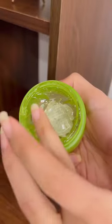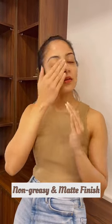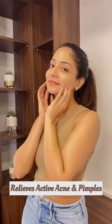Unlike most other creams that are thick and oily, Aqualogica's Clear Plus Light Moisturizer is lightweight, non-sticky and yet gives intense skin nourishment. And most importantly for me, it reduces the formation of acne and pimples.